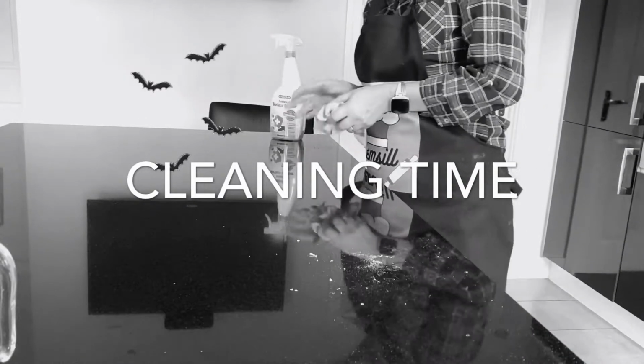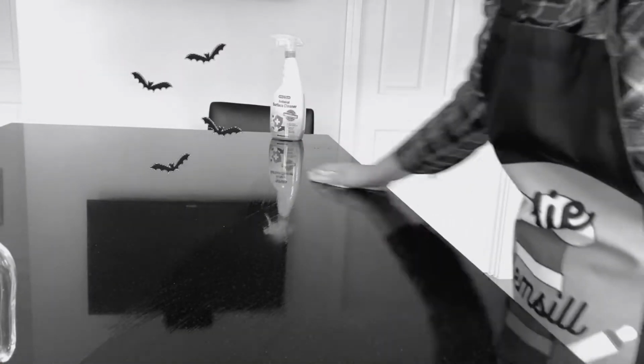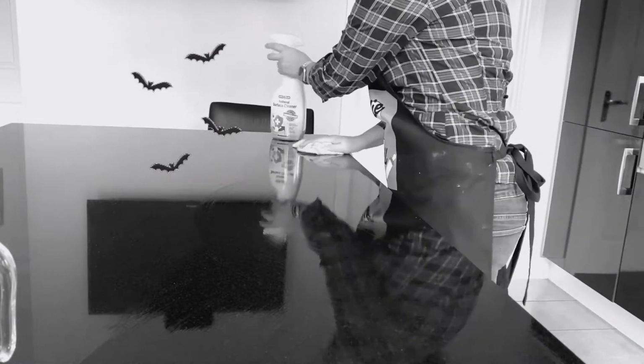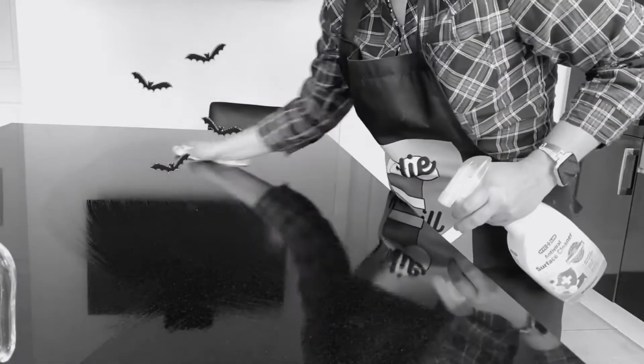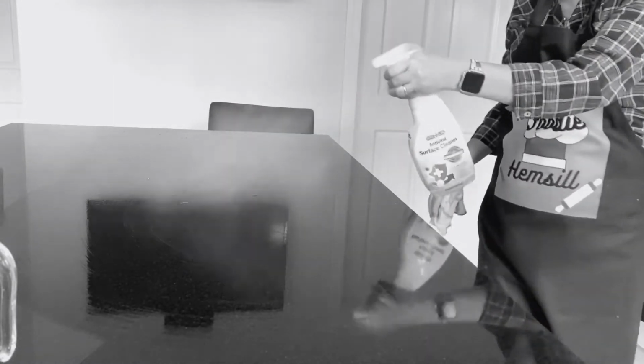The first thing you need to do is wipe down your surfaces with a warm soapy cloth. And then spray down with an antibacterial spray.